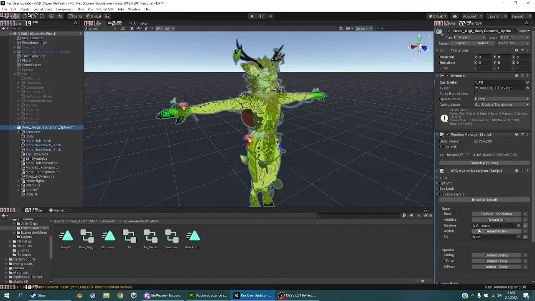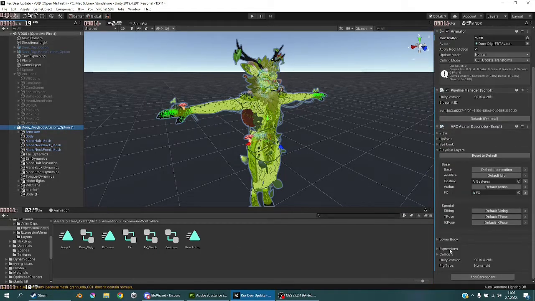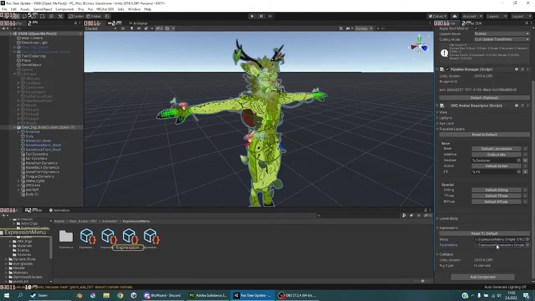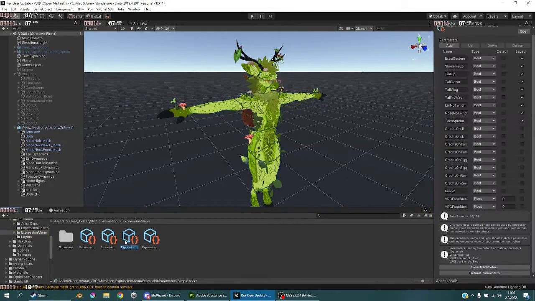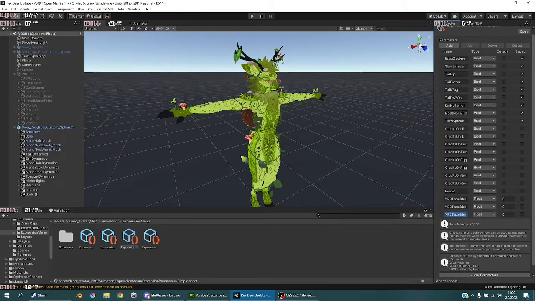Next, you want to go back on your avatar and you're going to find the expressions and click on parameters. Once you found those, click on that and you're going to add a new parameter. You're going to call it the same name for all the animation, and make sure the window next to it is set to float, and also make sure that the little box is set to saved. This is going to basically keep your animation. So let's say you have the animation set to 50 and you change worlds, it is going to keep it at that level. It is not going to go back.